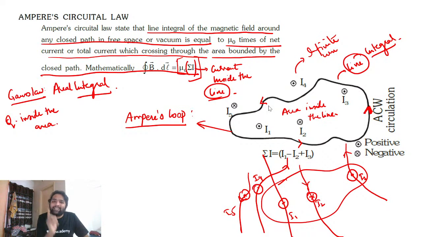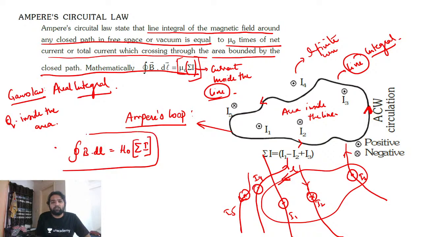So Ampere's loop, just like a Gaussian surface, will not depend on outer surfaces. So from this we can directly say the integration of B across the total length, if the total length is some L, the integration of B dot dl, we will also take it as B into L, but that is for symmetry. Integration of B dot dl will be nothing but mu naught into summation of I. This is the Ampere's circuital law.